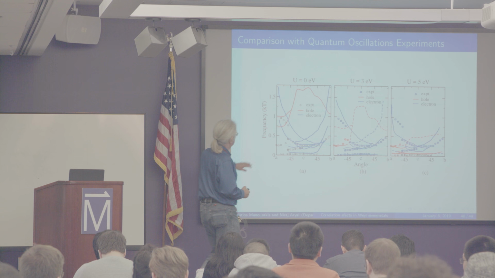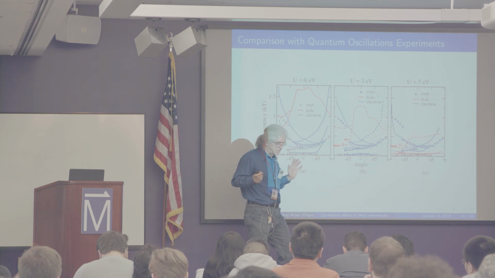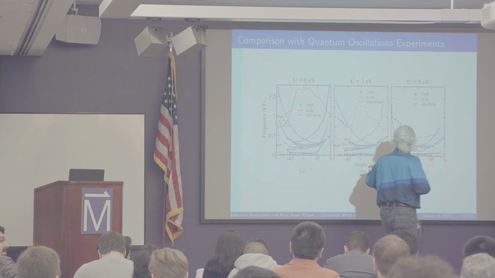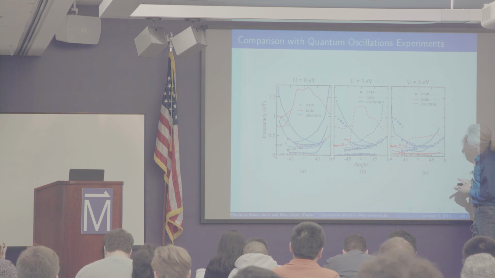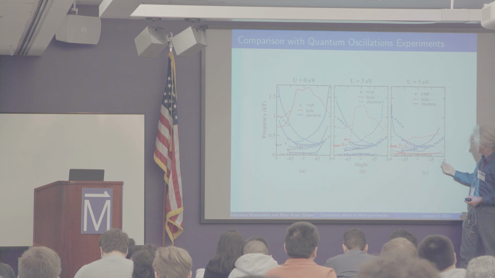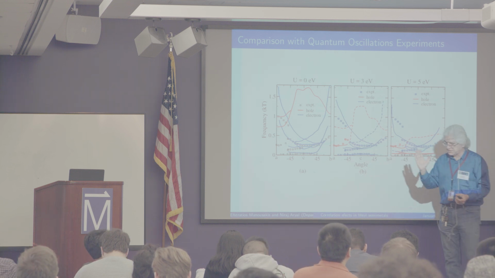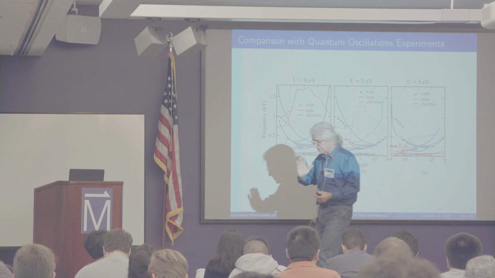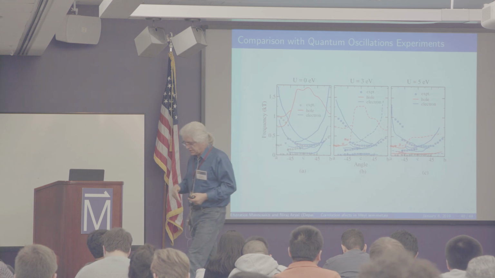So these are experimental plots. This is for the real system, and we are looking at it as a function of the angle. This is the c-axis, and this is the a-axis. This is the b-axis. So what he does is he's putting the magnetic field in different directions relative to the axis of your crystal.